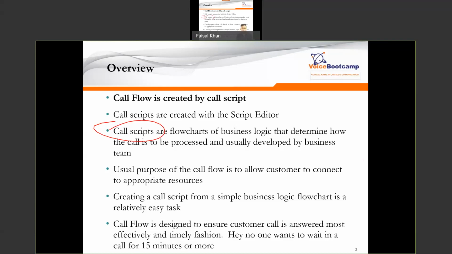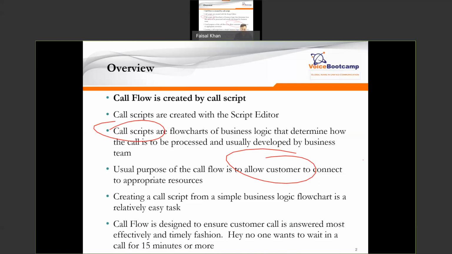Usually the purpose of the call flow is to allow the customer to connect to an appropriate resource. That resource could be an agent, a technical support team, a sales team, anything. A lot of people assume that from the UCCE perspective, customers are necessarily users calling from outside. A customer could be another department calling the internal help desk, which can also be served by the UCCE solution.